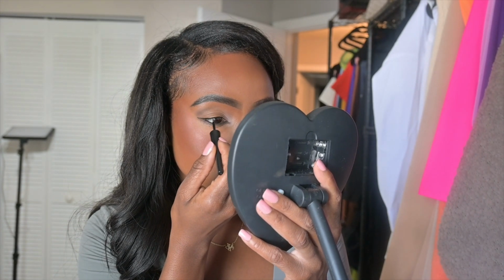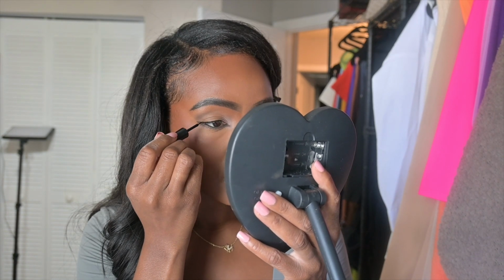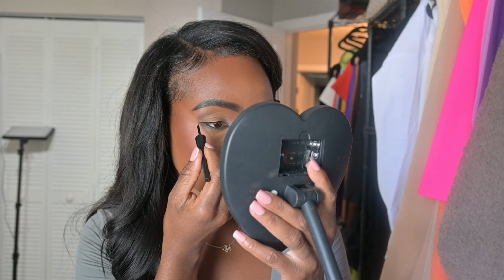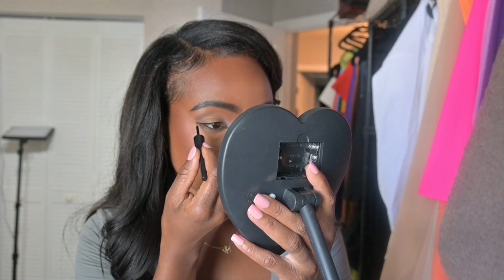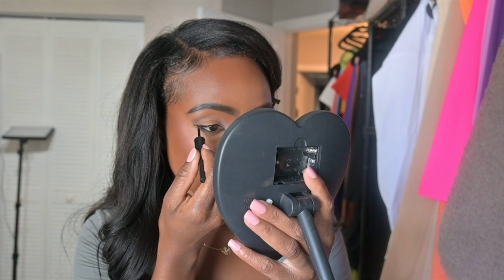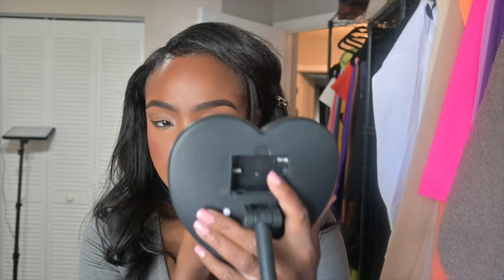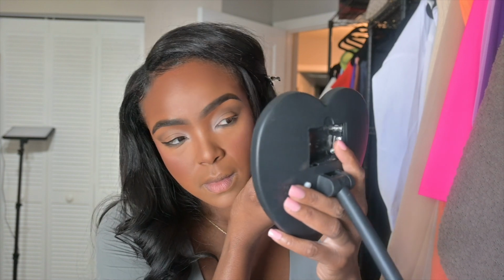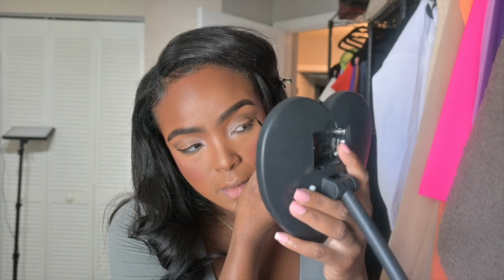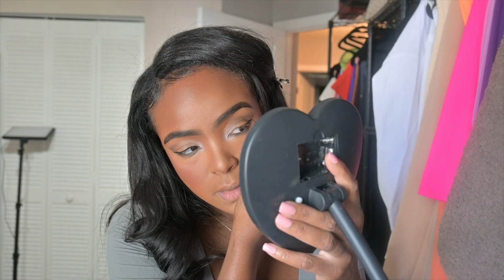So as you can see, I'm literally just doing a nice small little line out. I don't go too far. I'm not trying to push it. And then I just do a little line above my lash line. And I'll tell you why. I noticed that when I put on eyeliner, it allows my eyelashes to adhere more. I don't know if you're the type of girl that puts the lashes over top of her lash line or below, but I put mine on top, and I feel like my lashes last longer with them on top.